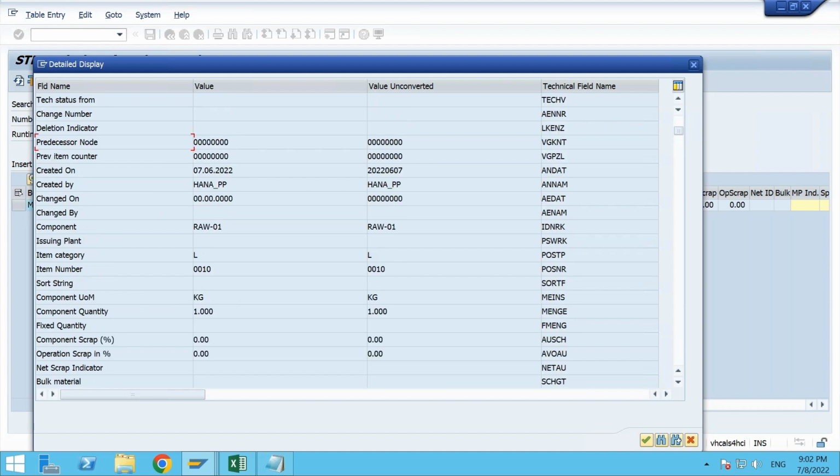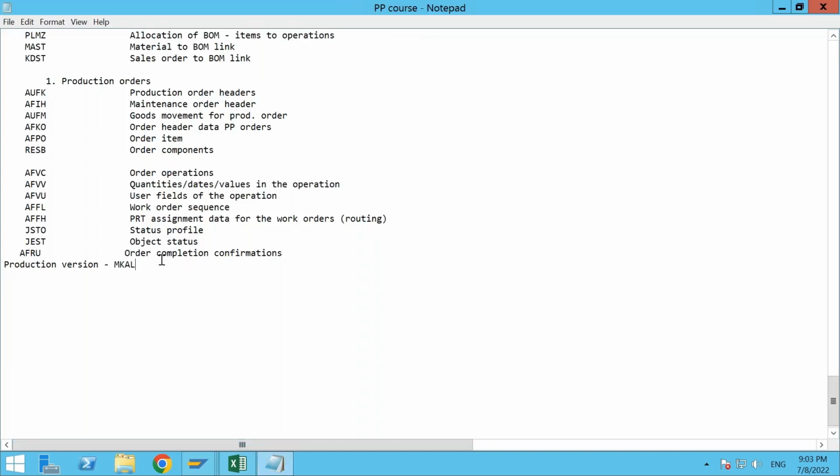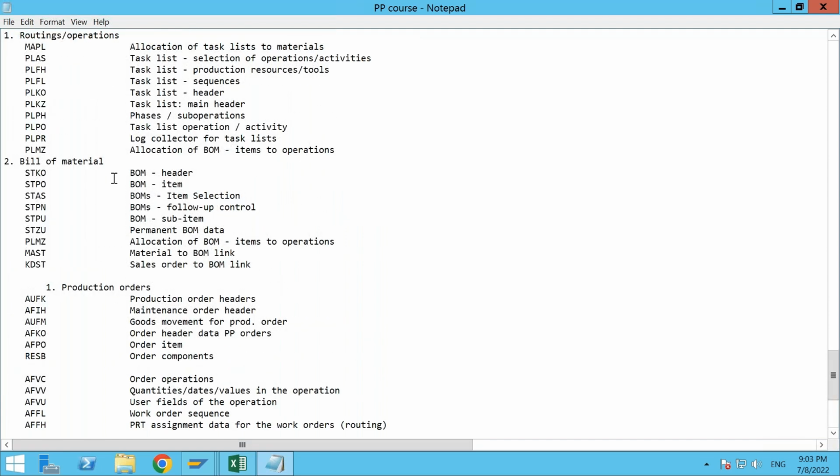So there are three tables. The first one is MAST: if I don't know what all materials in my plant have a BOM, then I need to find it out, and I can go to MAST. Once I have found it, I can copy that BOM ID and put it into STKO for the header and STPO for my component level. So these are the three important tables from the BOM side.